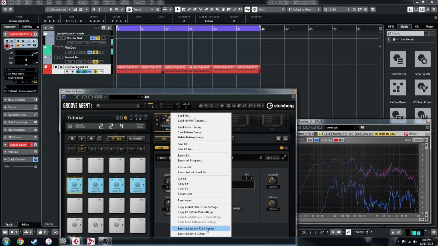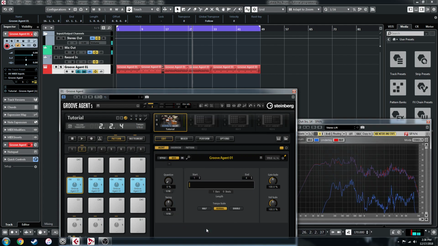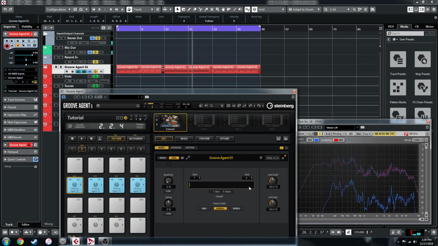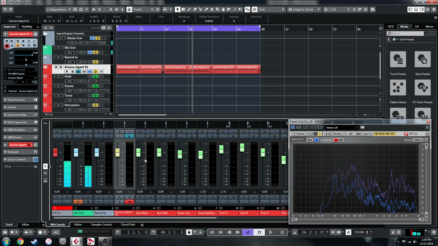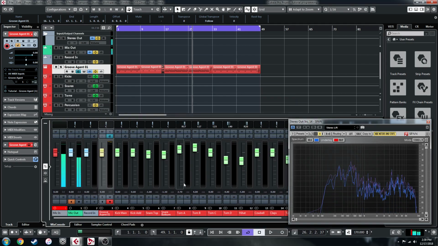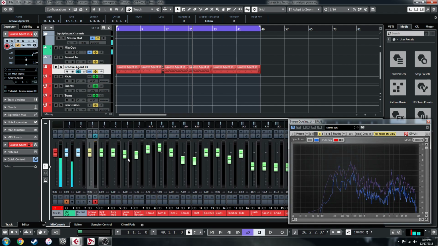It's quite old school break sounding, but there's very little processing really happening in Groove Agent for us to change in Cubase, and the reverb isn't really adding very much to the kit. So let's go ahead and export everything. Okay, so I'm going to open the mix console at the bottom here. If I zoom out, you'll be able to see more of what's going on.